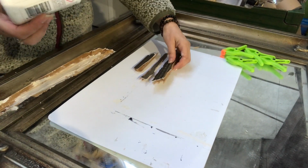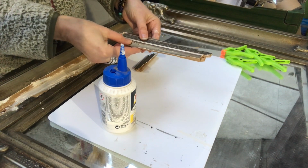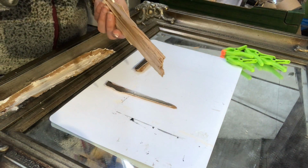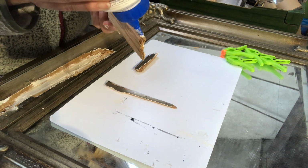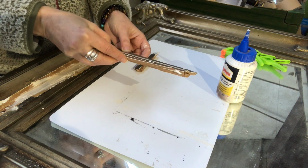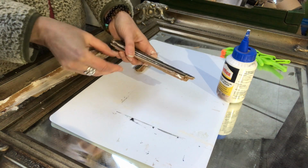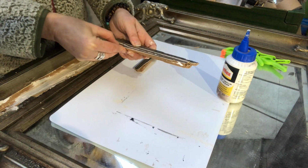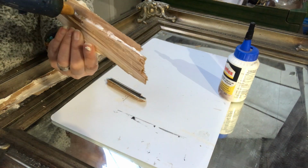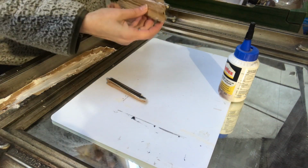While my spackle is drying, I'm working on the small pieces, and I try to figure out how they would fit together. And I take some glue, some wood glue, like so, and try to put them together already now. To support that piece, I couldn't do it with clamps, so I needed to get my glue gun, and on the back side there I just put a string of hot glue to keep it in place while it's drying.